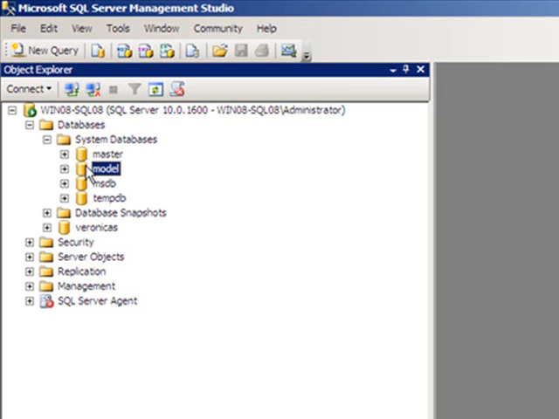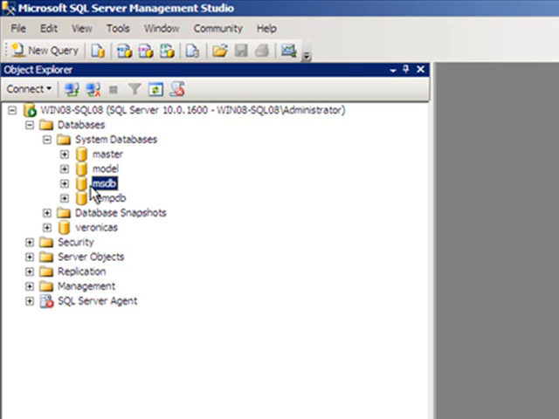Next, looking at the model database. The model database is basically a template for creating new databases. Let's say your starting point for the new databases you're creating in your environment is pretty elaborate. You have certain basic corporate things that need to be in there, certain rules, regulations, tables. You can put that in your model, and whenever you create a new database, you'll automatically have that stuff. Once again, if you like your work and you want to keep it, back it up. You want to back up your model database as soon as you make those kind of changes in the model.